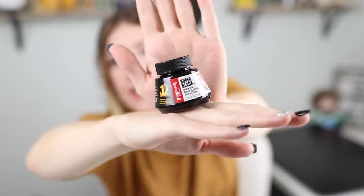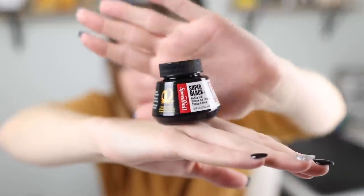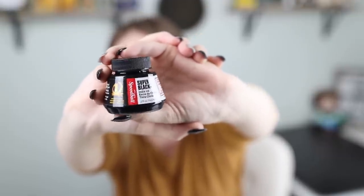We're getting empty now, but we have a... what is going on today? I think it's top heavy, that's why. So we have some black ink by Speedball, which I have never heard of before, but we're gonna have a look. Can you see it? Focus, there we go. Such a beauty guru right now.